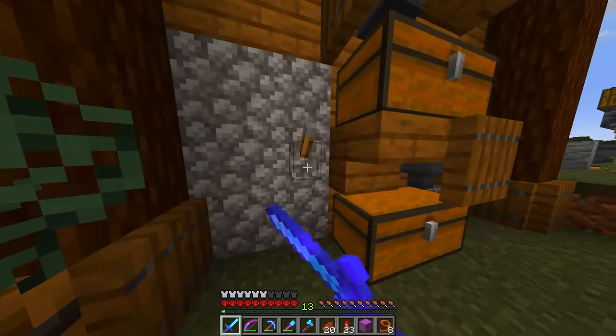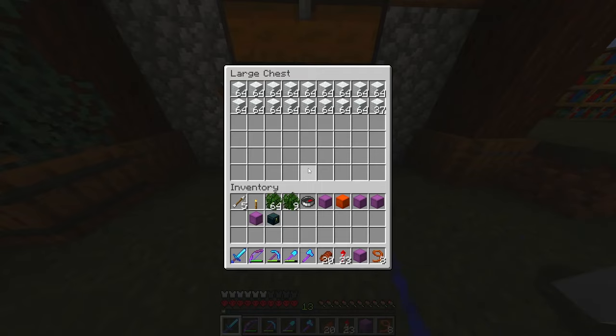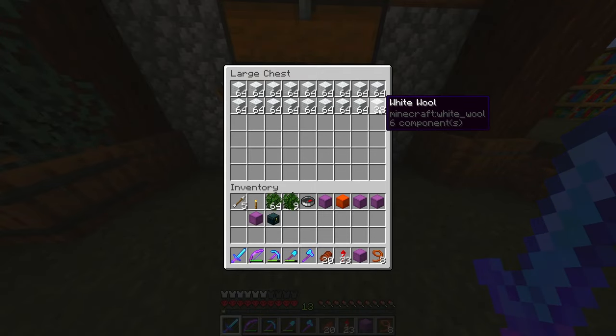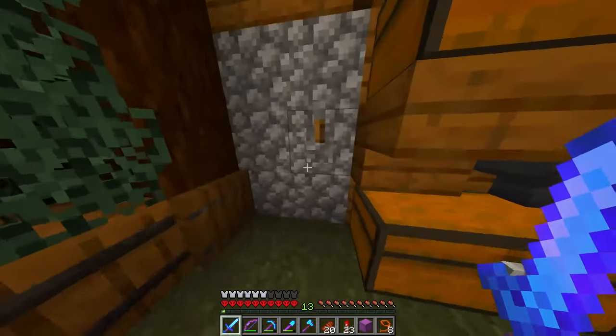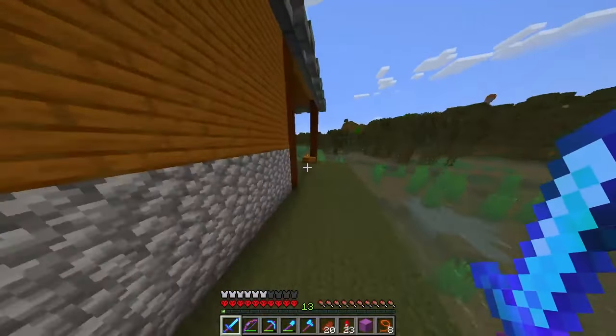You just flick this lever. That clicking means it's working. And then it just starts producing white wool. It's such a beautiful thing. Let's go take a look at the inside. Let's look at the guts of this building.